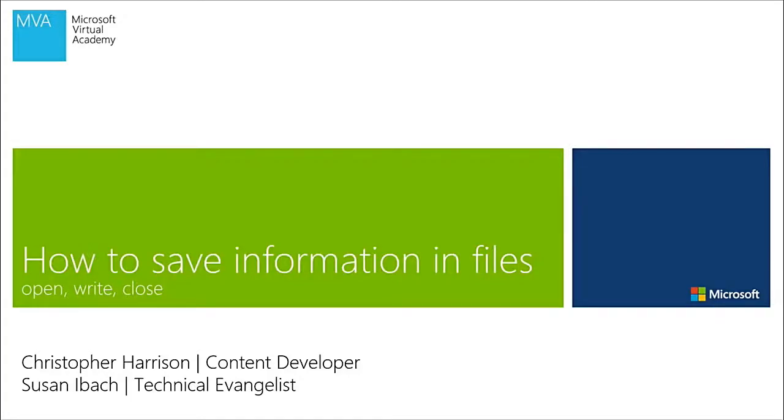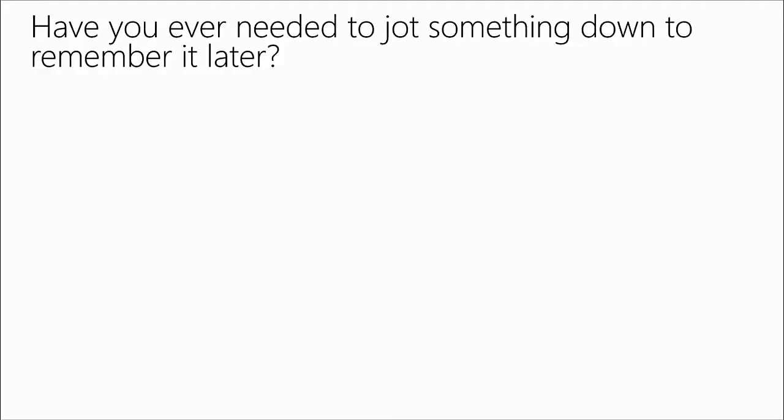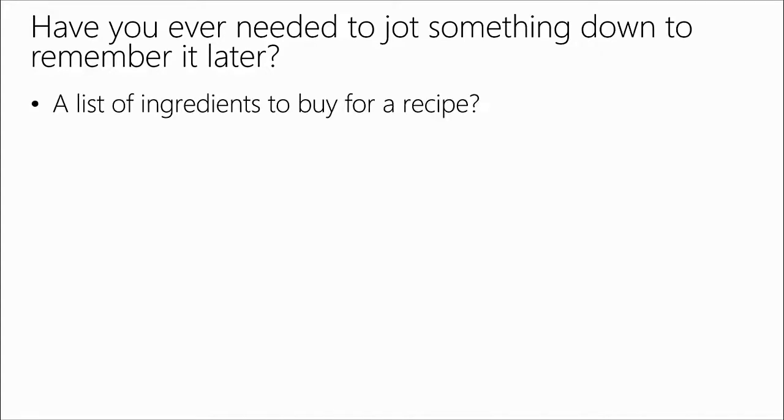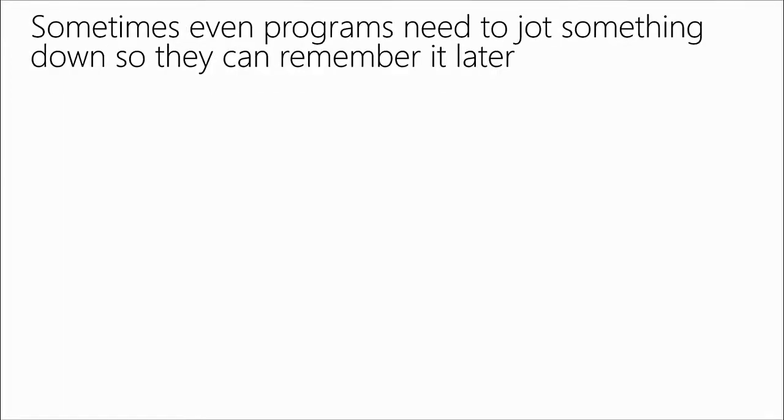Yeah, so slides. In any event, you can go to GitHub and access everything that we've been working on. All right, so keeping with our real world analogy, have you ever needed to jot something down and remember it later on? Things like a list of ingredients to buy for a recipe, that guest list, although Susan's going to throw me right off of it, a phone number. You need to be able to jot things down. And just like you do in real life, that holds true in digital form as well. We do need to be able to store files.